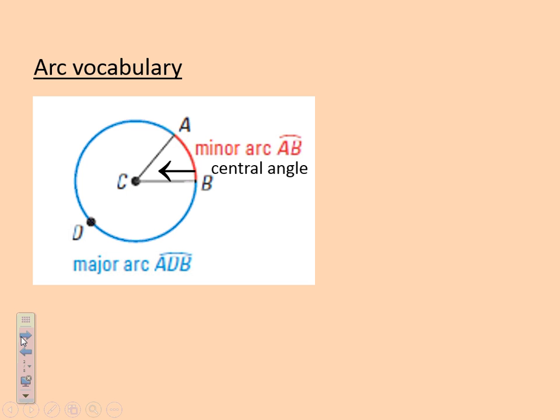For this we're talking about circles again, and notice that C is in the center. We have the arc of a circle — we've talked about arcs before in terms of finding arc length, and we're going to continue talking about arcs, but we'll also be referring to the angles within the circle. The red part from A to B is an arc — it is a piece of the circle. It's considered a minor arc because it is less than half of the circle in length. The central angle is an angle located at the center of a circle, pointing there at C.